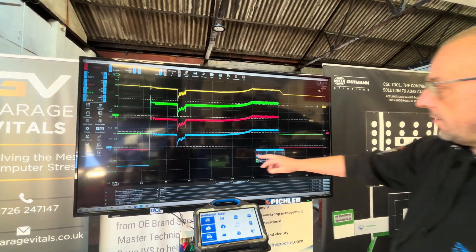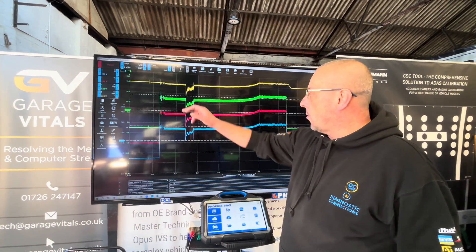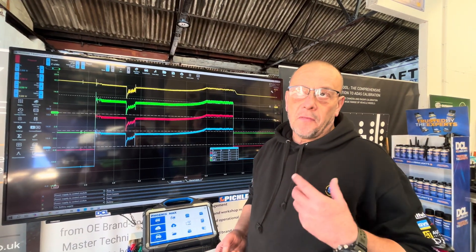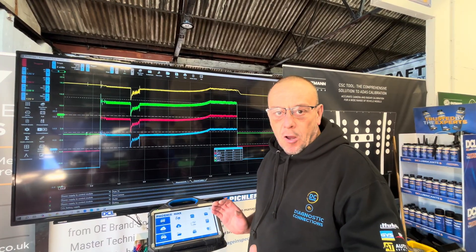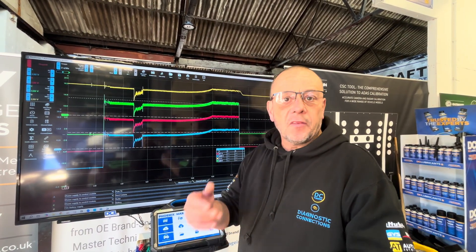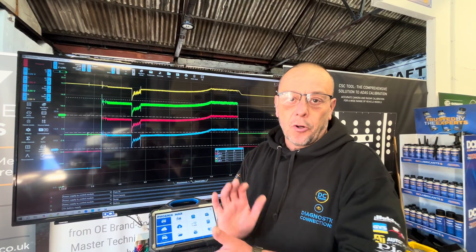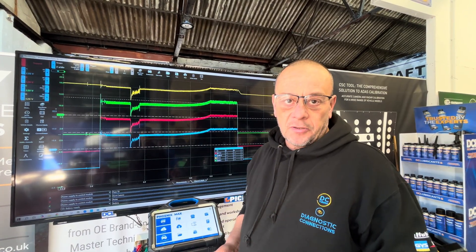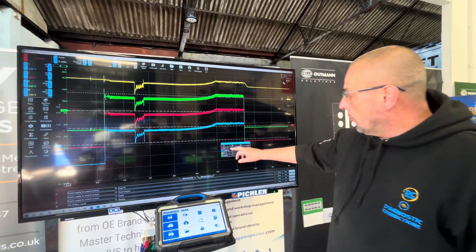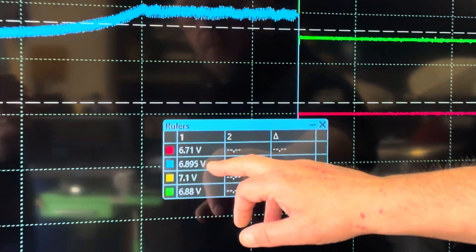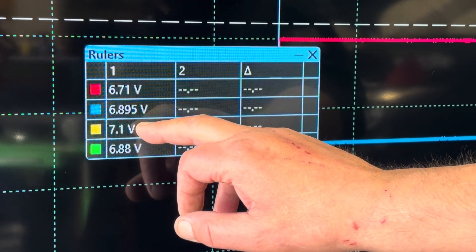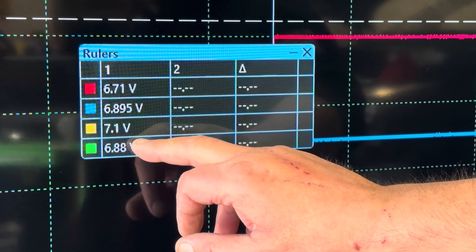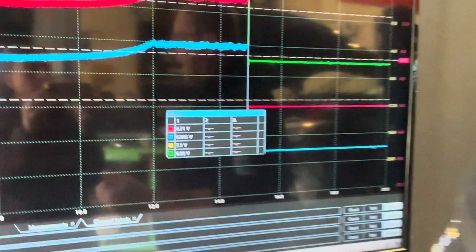Okay, so we're looking at the minimum voltages, the voltage at its lowest point when the engine's working hardest. If you imagine the battery, if you're trying to push a big rock, it takes more effort to start the rock moving than it does to keep it moving. So that initial inrush current is the hardest, the heaviest load that battery is going to take on normal service. So the numbers don't lie: blue channel 6.8 volts, red channel 6.7 volts, yellow channel 7.1, that's the battery itself, green channel 6.8 volts. We said yesterday, less than 10 volts is a no, it's a thumbs down.